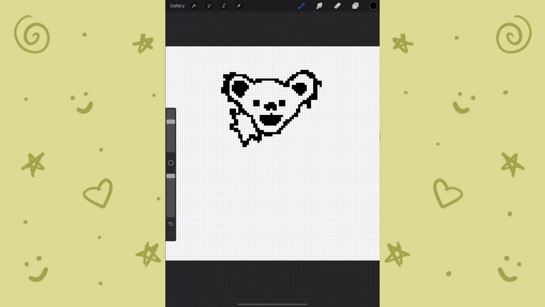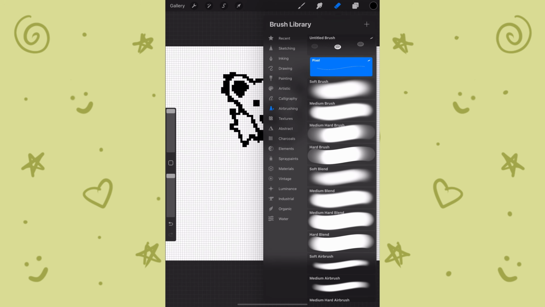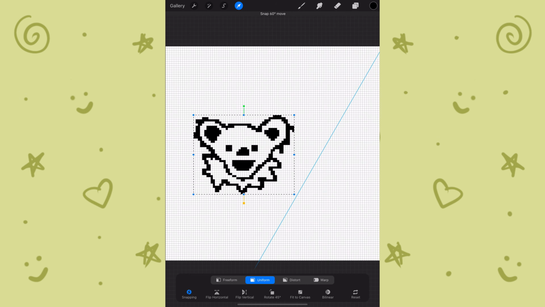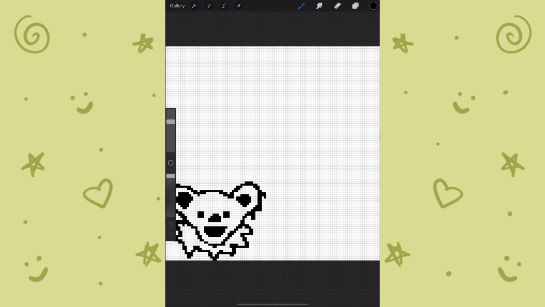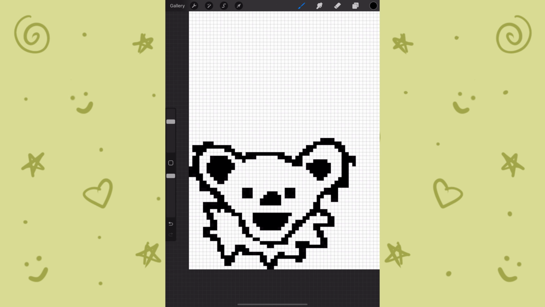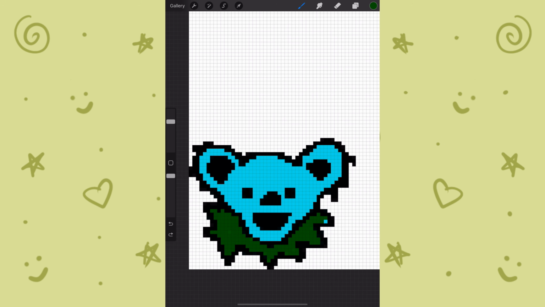So obviously this isn't great. I'm gonna want to tweak it. I also have a pixel eraser brush that I can use to change the pixels. From here, I can tweak it and make the graph better. I like to keep it in the bottom quarter so that I can see how many away from the edge I am. I can add color if I want.